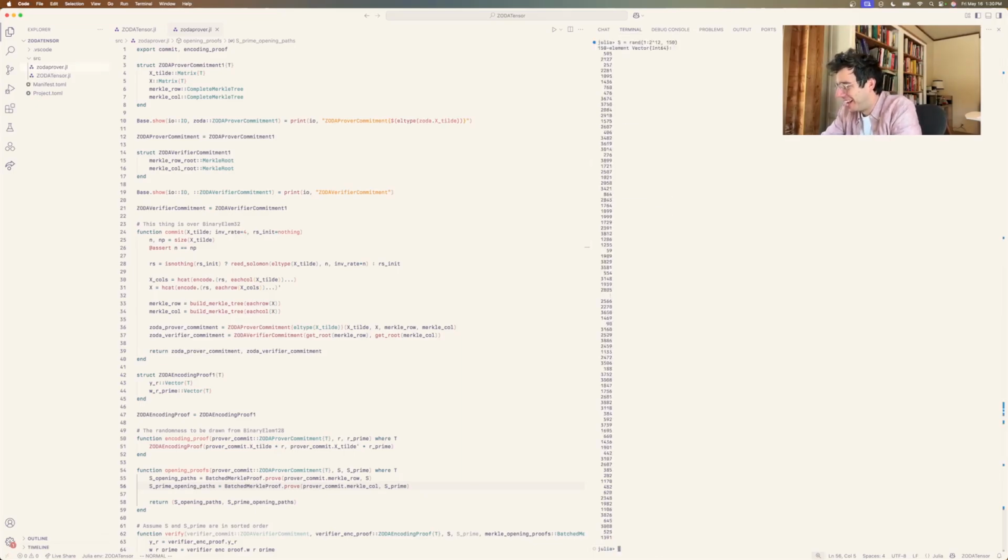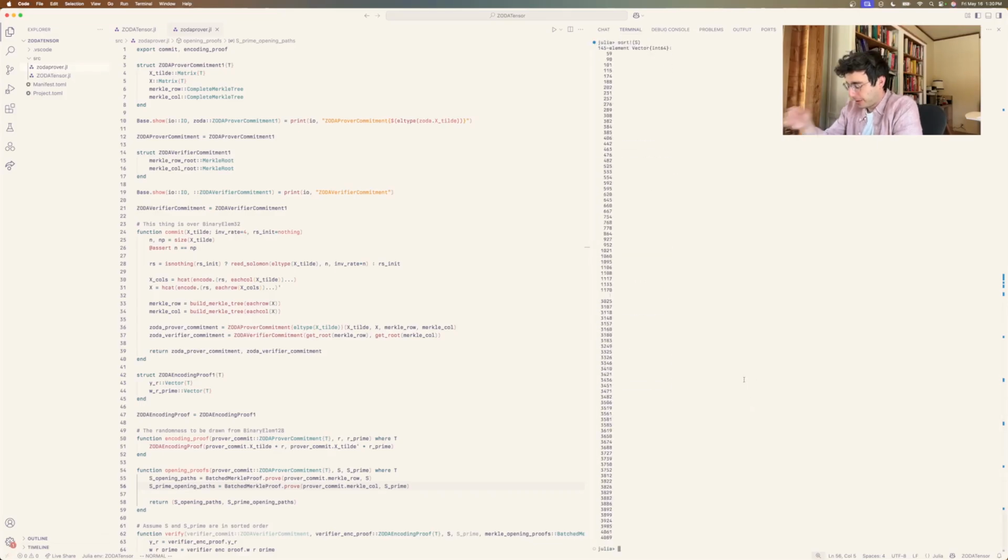Shit. Let's try that again. 145. No. Let's just do this actually. So S is collect of set S. So it's going to remove duplicate entries, and then we're going to sort S. Okay, so S is now a vector of 145 elements, which is roughly right. It's 148, but okay.